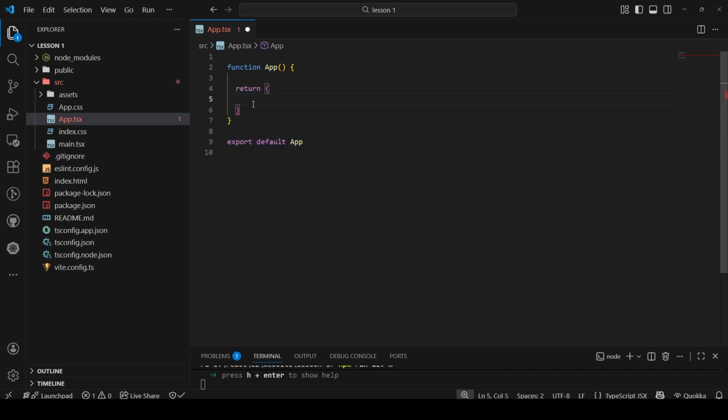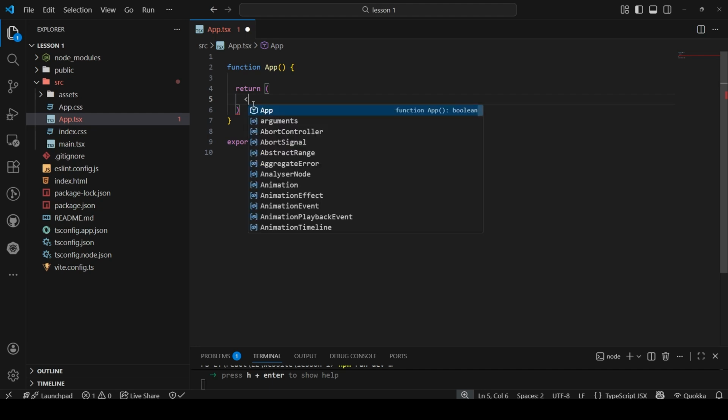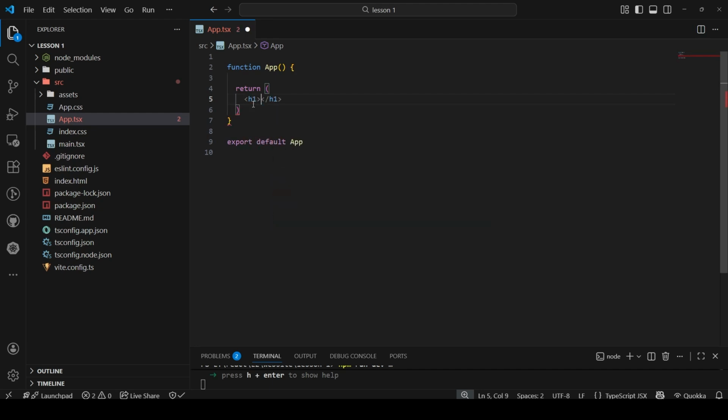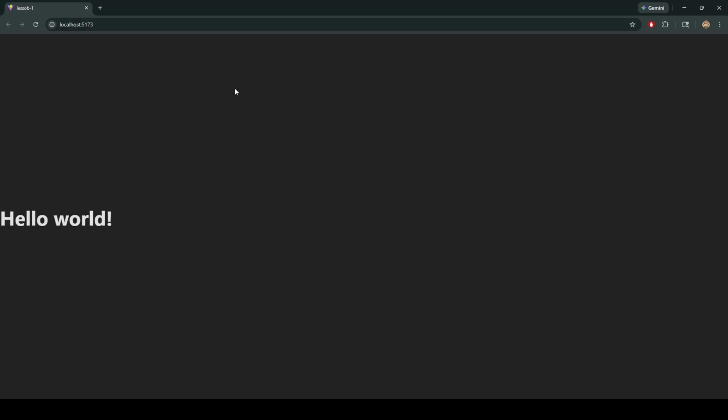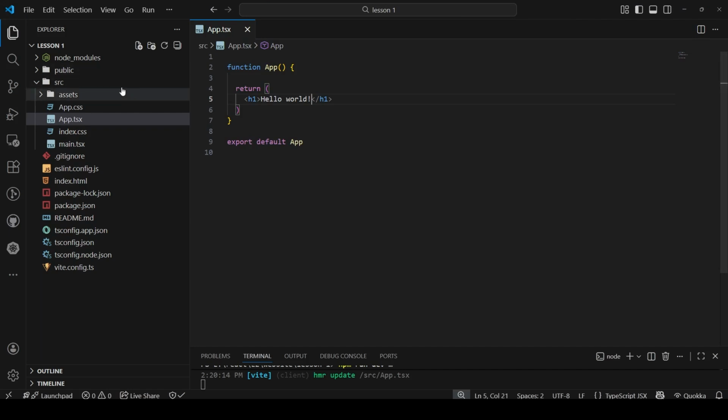All right, so let's go ahead and add our first code. Let's do an h1. We did this code before, and inside here, let's say Hello World, and Control S to save. All right, so as you can see, we have Hello World and nothing else on the screen, and it's not even centered or organized because we removed everything. So that's simply the file structure of React and how it looks.